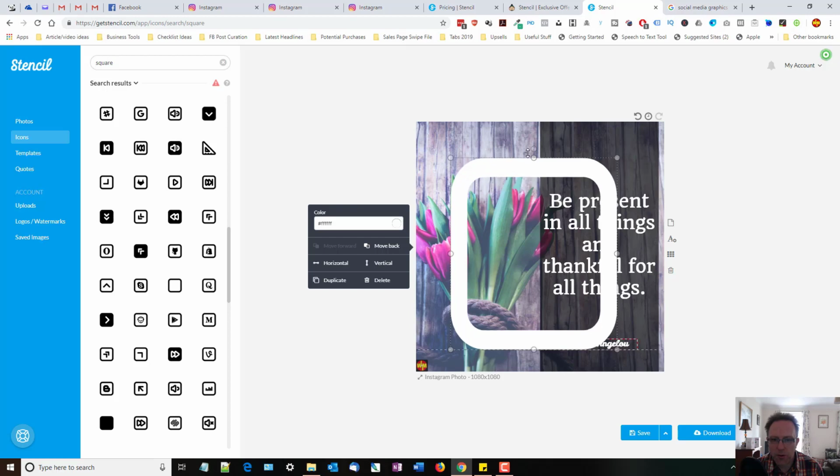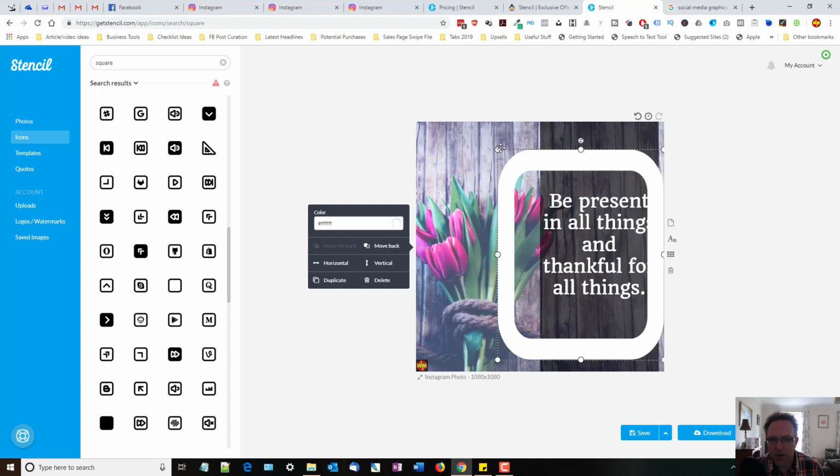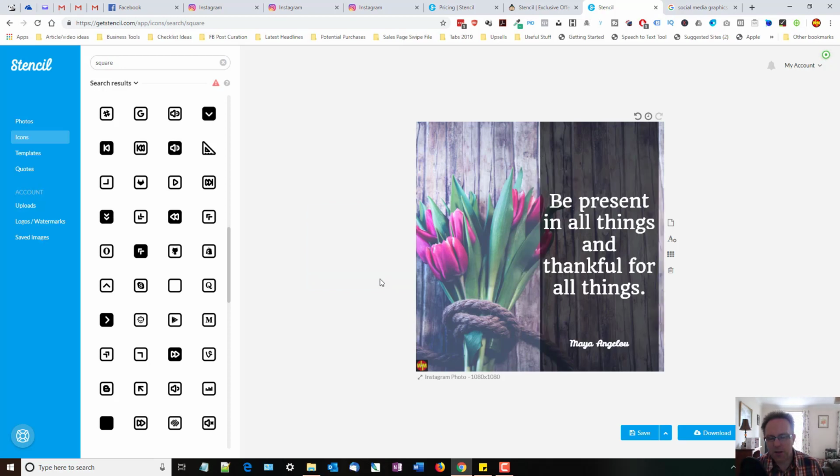You see how it just doesn't look right? It's because these are icons and not full vector images. And if you have a rectangle, you can't obviously make this any thinner, so it would be difficult to get a border around this. So I'm going to delete that. So if you want to put borders around things, it is difficult.